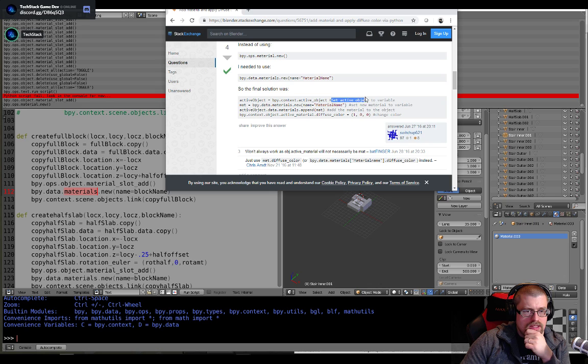Adds a material to the object. Okay. Sets active object to a variable. Active object.